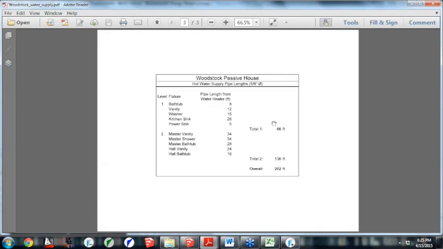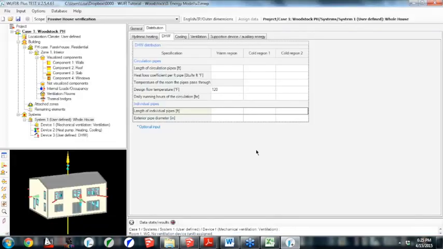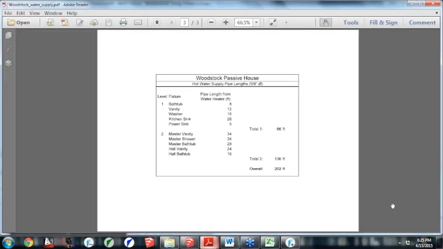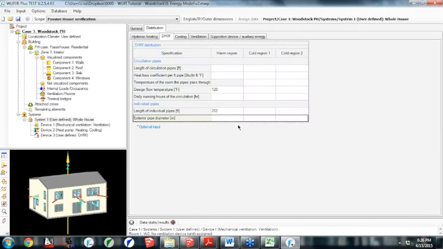And the exterior pipe diameter is usually about an 1/8 inch larger than the nominal pipe diameter. So these are 5/8 inch pipe. So we have about a 3/4 inch pipe, 3/4 inches for the exterior diameter. So I'm going to put 0.75 here. And this is all you need for hot water, unless you have recirculation lines.